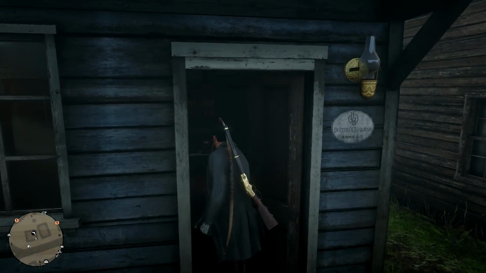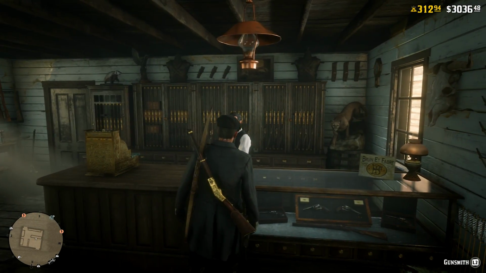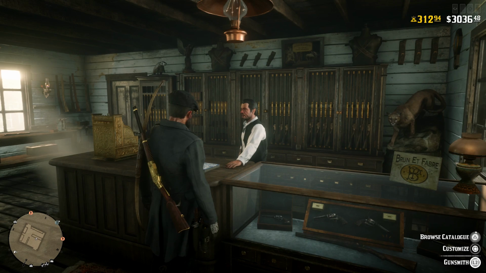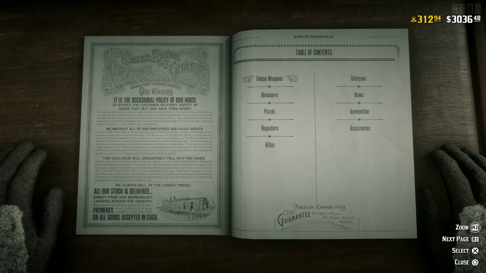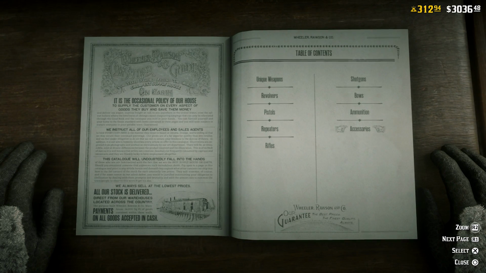And we're going to do one little trick here that a lot of people don't know, and it's going to make your life so much better. So I promise this is going to be probably one of the best tips in this video. What you're going to want to do is go to the gunsmith and browse that wonderful catalog. I get asked every day, how do I get dual wield? What level do I get dual wield? Well, I'll tell you what, you can get dual wield at level 1, and most people do not know this.